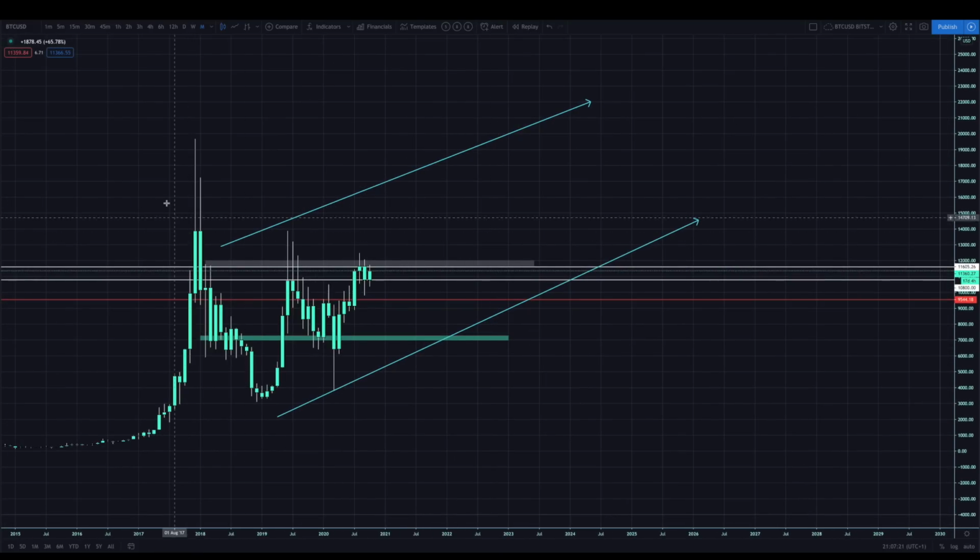The overall projection long term is long, and I'm going to keep saying this again and again until people understand what I'm trying to get across. However, before we simply progress higher, there are bounces, there are ups and downs, and there are bullish and bearish phases. It's looking like right now, alongside the CME futures gap, if I was to draw a zone right here, it's another crucial level of support where we've had resistance, support, resistance, support, resistance over there, resistance again. So now it's almost inevitable there will be a push back down to fulfill this region.